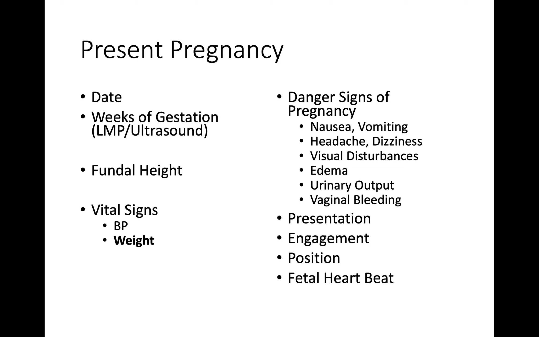Next, note the date of the clinic visit and the weeks of gestation via LMP or ultrasound. Measure fundal height — check your landmarks and know how fundal height correlates with weeks of gestation and which disease processes affect it. Vital signs for this portion are just BP and weight. Ask the mother about the danger signs of pregnancy: nausea, vomiting, headache, dizziness, visual disturbances, edema, urinary output changes, and vaginal bleeding. Then perform Leopold's maneuvers to check presentation, engagement, and position, and listen for the fetal heartbeat. In a theoretical case, some of this information will likely be given to you, so make sure you know what the findings mean.